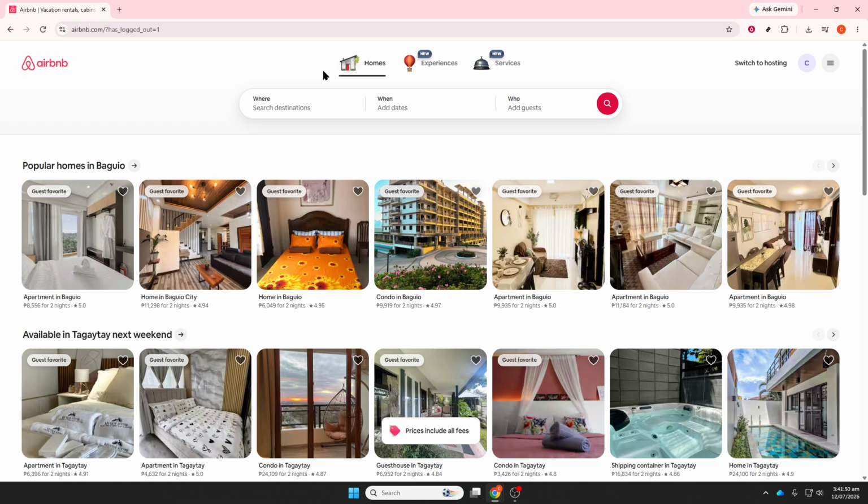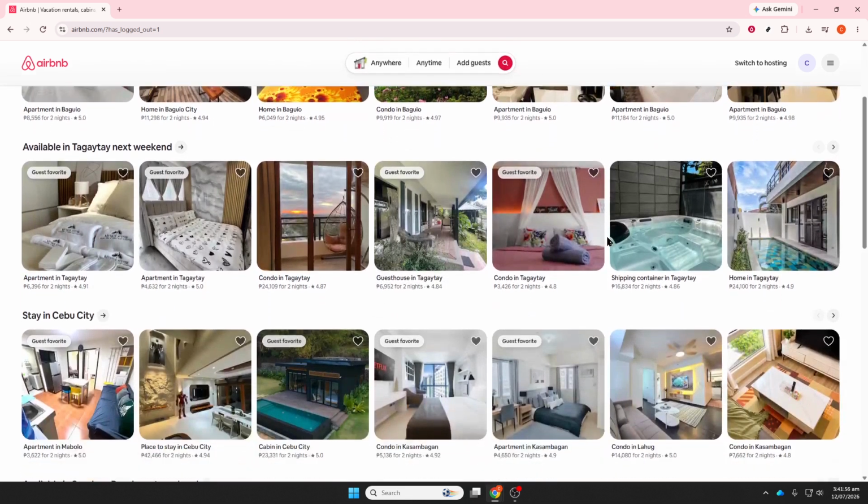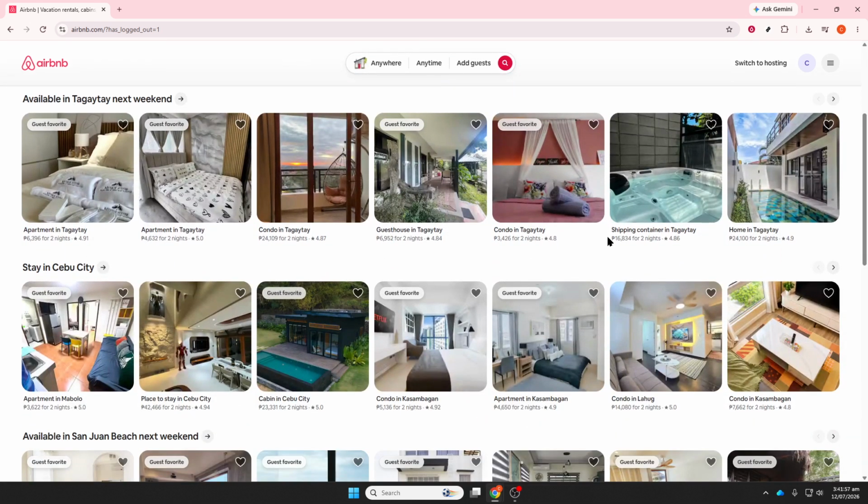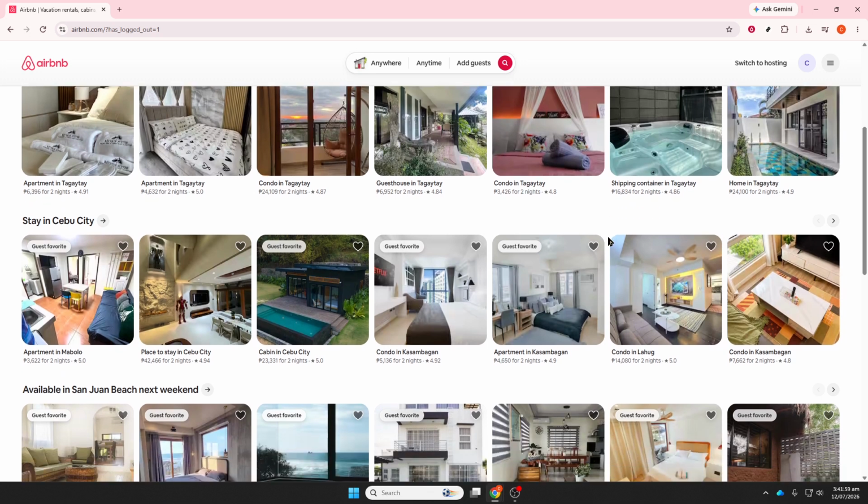After that, you can complete your profile by adding a profile photo and any extra personal details you'd like to share. A complete profile can help build trust, especially when interacting with hosts or guests. In some cases, Airbnb may ask you to verify your identity. If that happens, follow the prompts carefully. Identity verification can help unlock certain features and may be required before completing some bookings.